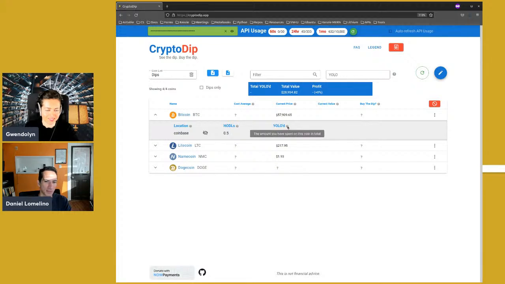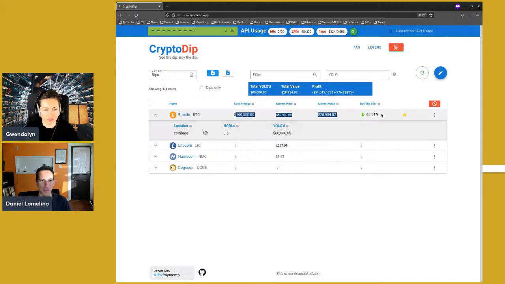So this is the amount you've spent on this coin in total. So let's say I spent a lot. Let's say I spent like $80,000 to get half a Bitcoin. When I input that and click off of the input or hit enter, it fills in.